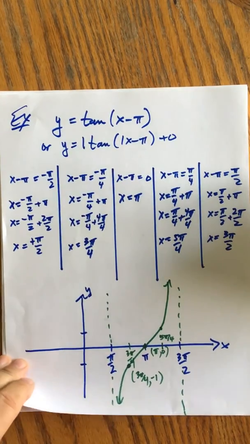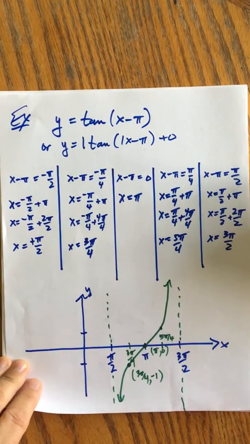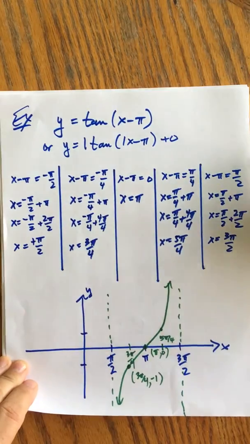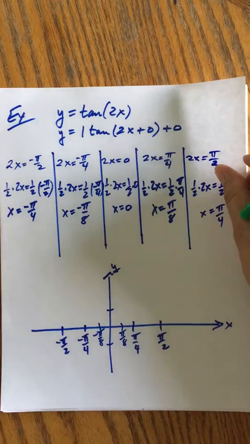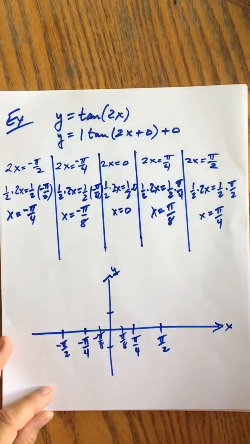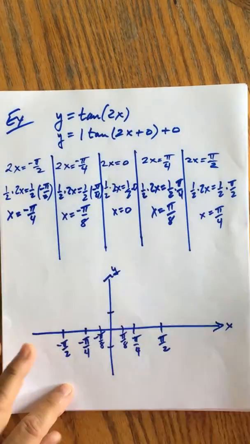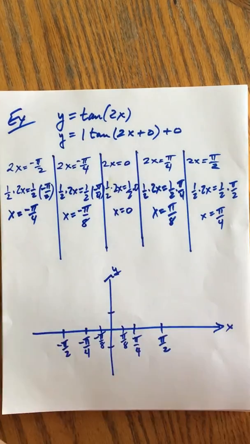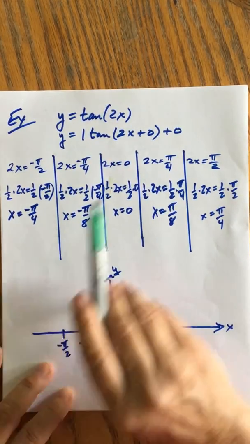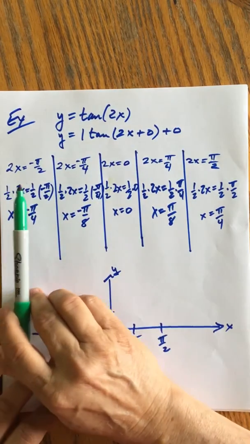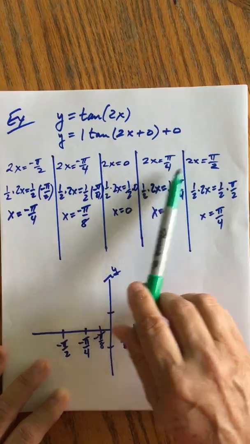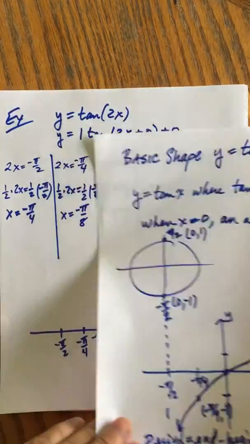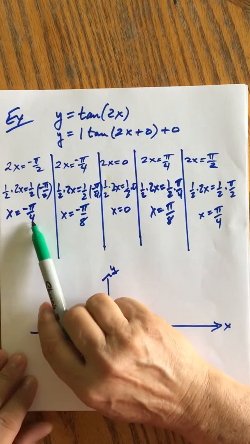Okay. So now I think that's this one. Let's go through another example. Here we have an effect where you have a bx. So again, you can write it the long way, but the process is still the same. When you have a horizontal change, I like the technique of setting whatever's in the input equal to the anchor values that I want. And I, again, get those from the basic shape that I know. And then I solve for the x value that'll make that happen.